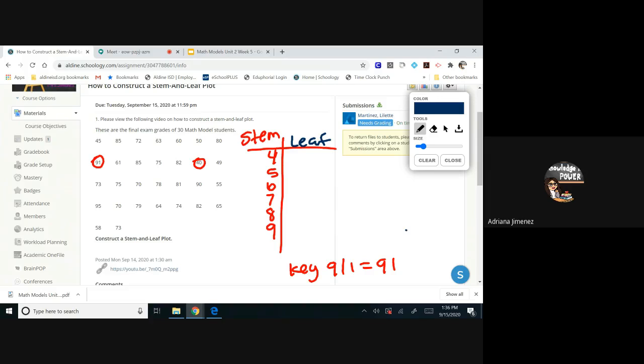All right, so you would say 40, I got 40, I got 45, and that's it. And you always go from the 0 to the smallest to that. The next one is 50, 55, 58, and that's it. So we go from 0, 5, and 8. So that's how you continue the rest of it, okay?